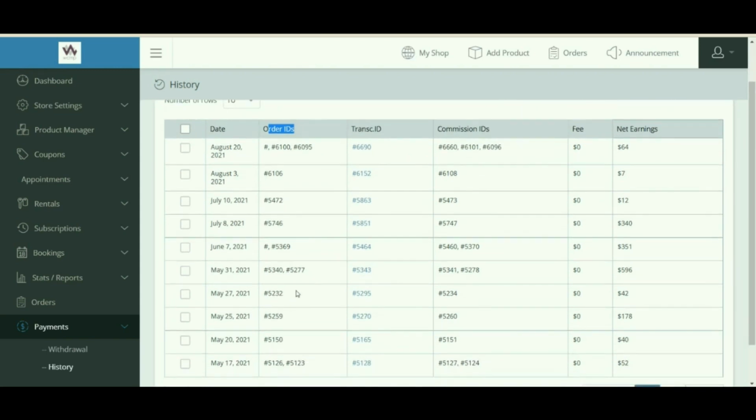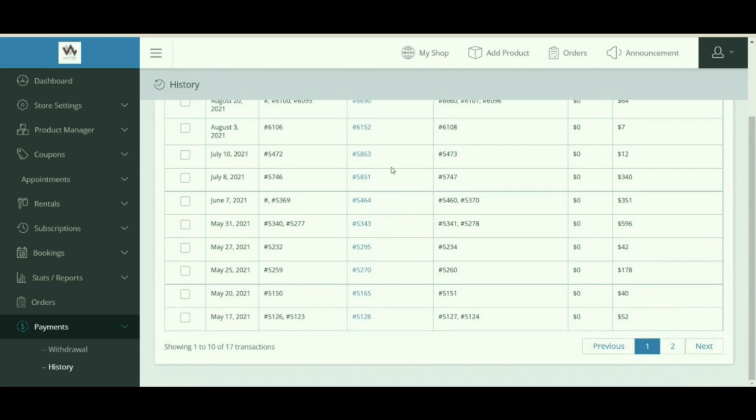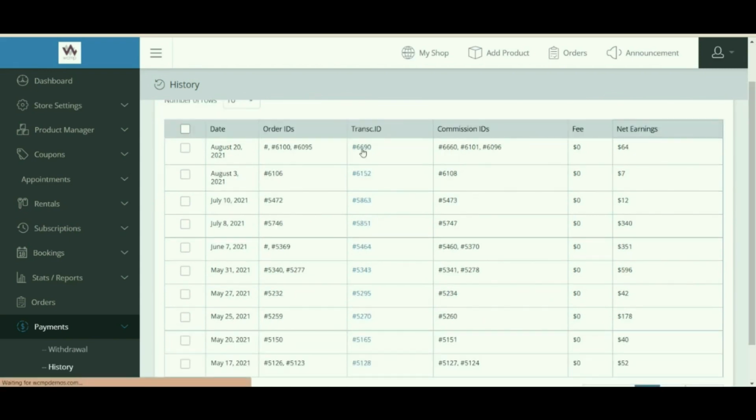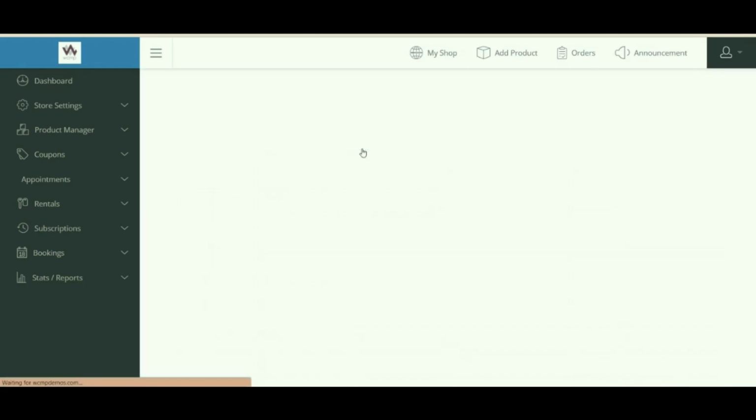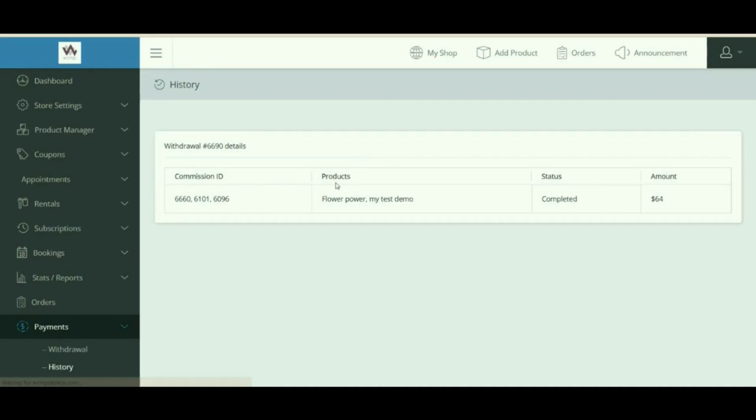The transaction ID is given to note the transaction between the admin and the vendor. The transaction also helps you know details of your transaction like showing your commission ID, the name of the product, the order status of the product, the total amount of the product, the mode of the transaction used by you, and the date on which the transaction took place.